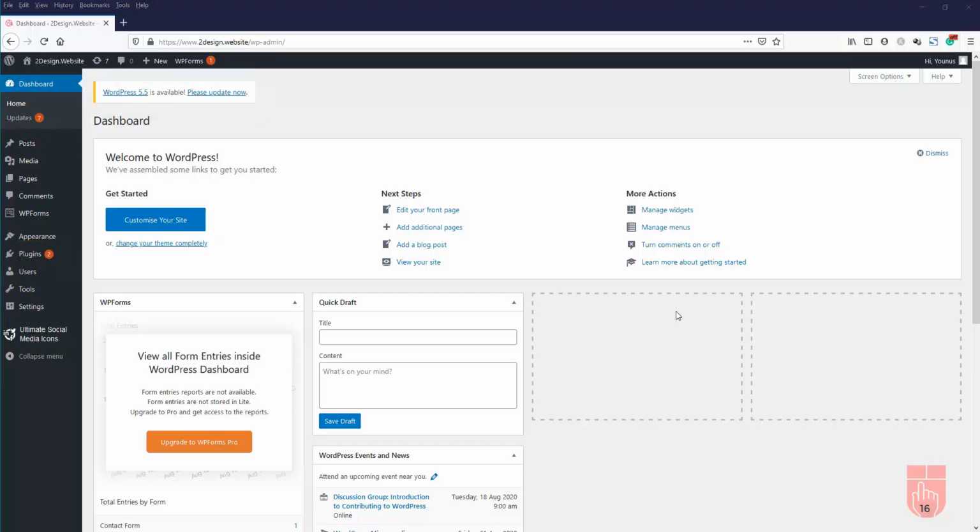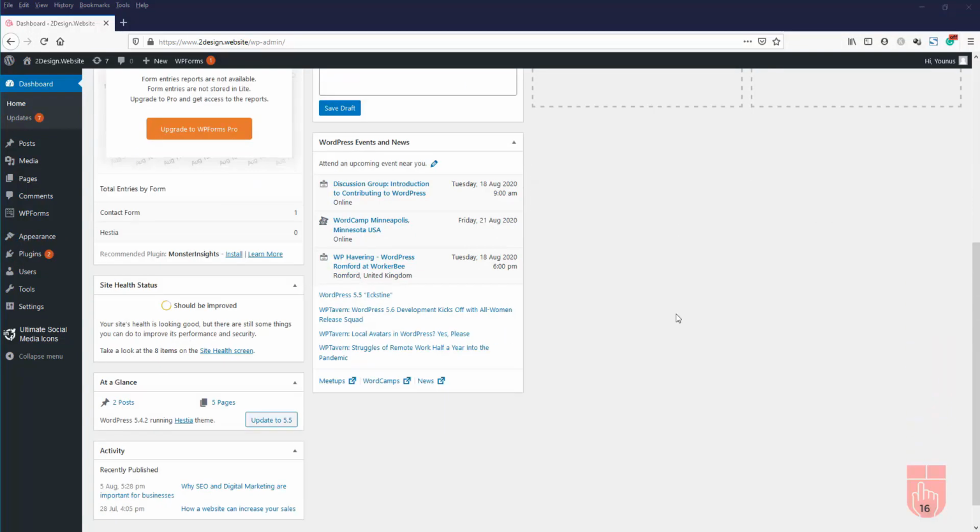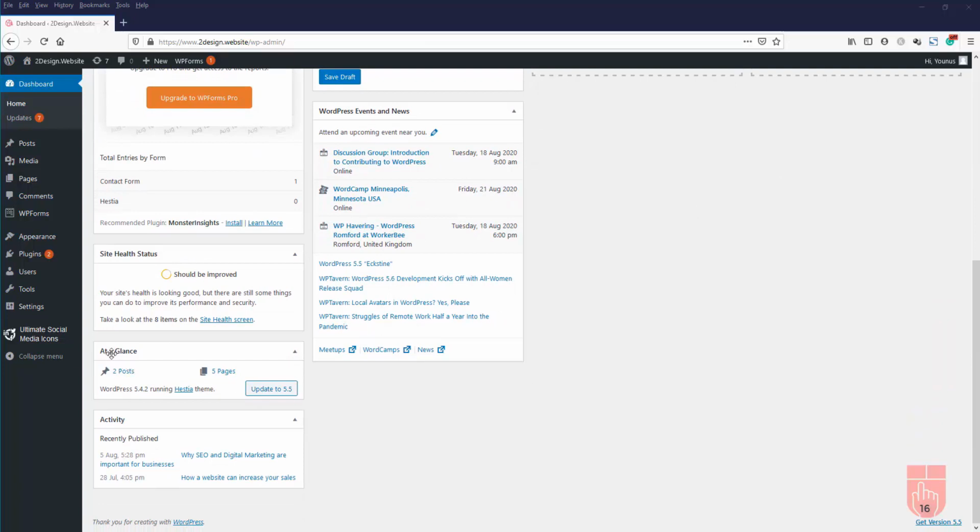If I scroll down the dashboard page, I will see there is a panel, At a Glance, and my current WordPress version is 5.4.2 running Hestia theme, and I can update to 5.5. Besides WordPress itself, there are a few more updates also available.